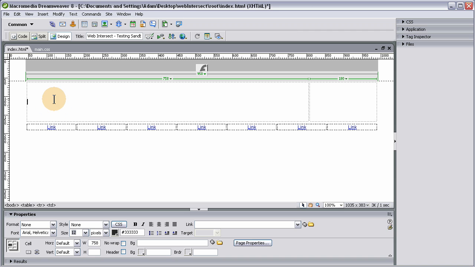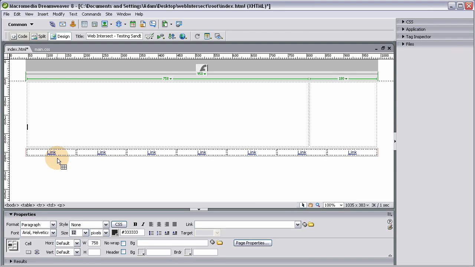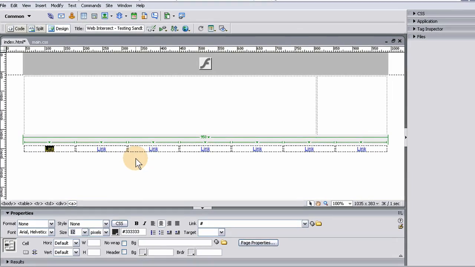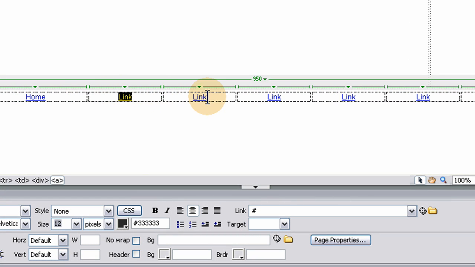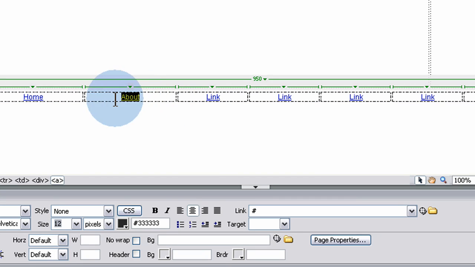So let's go ahead and make this link right here say home. Let's make this link say, just for example, about. So about, we're going to make that go to a page about.php.